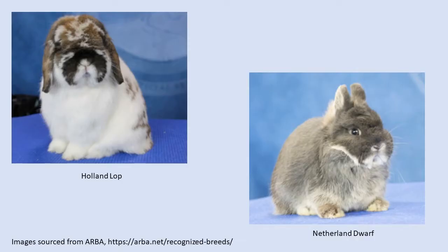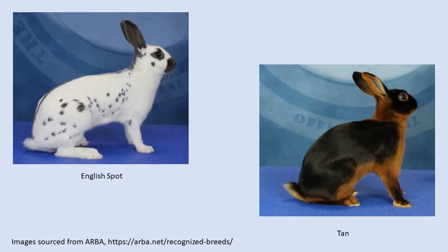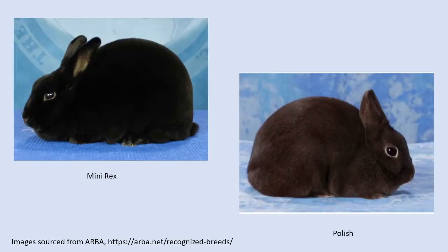Although the Holland Lop and Netherland Dwarf are compact breeds, they are posed in a more upright position as shown here. The English Spot and Tan rabbits have a fully arched body type and should be posed as seen here. The Mini Rex and the Polish are examples of compact body type rabbits that are posed in the standard compact position.